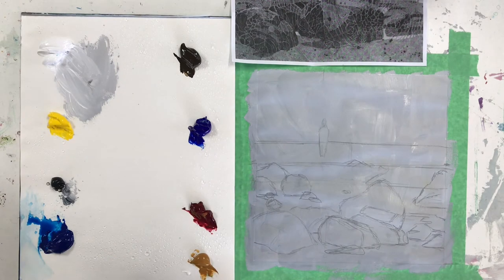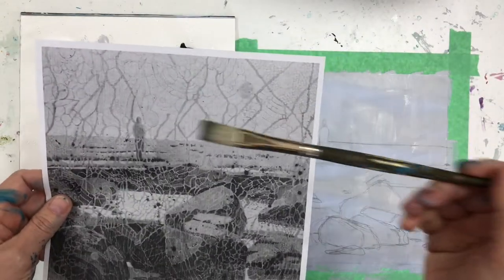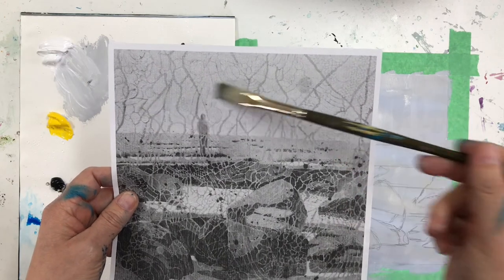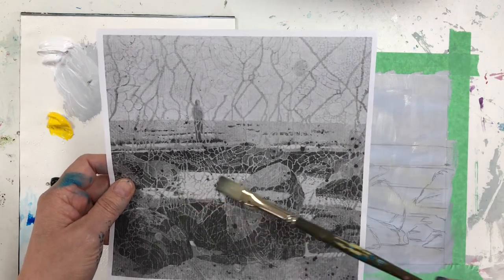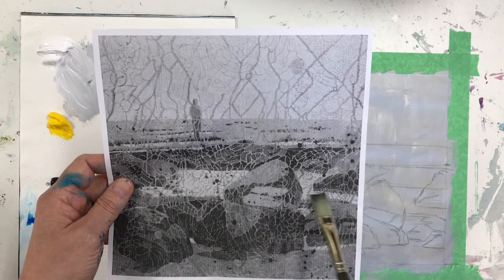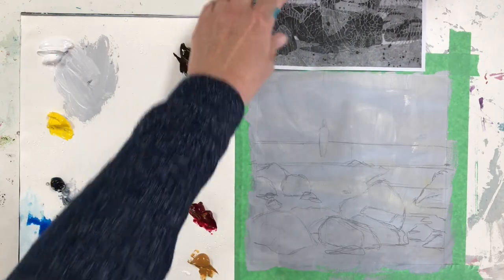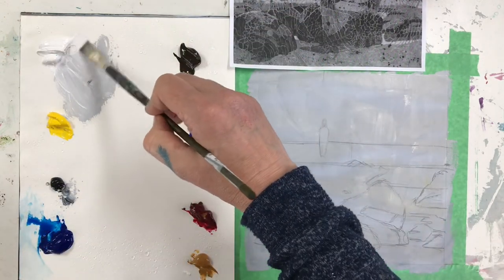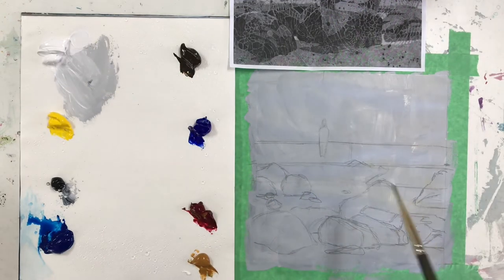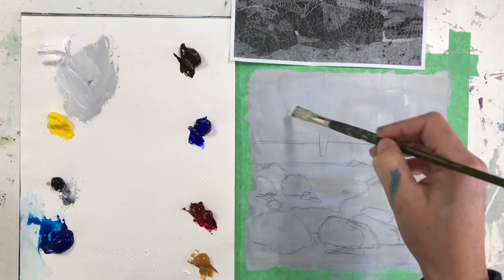Okay, I'm going to start with placing down my whites. It's feeling like a stormy sky or a cloudy day. So we're going to cover the sky with white, and we'll do the same where I imagine these areas here are puddles of water where the sky is reflected. So you end up with this white. Often the color of the water is not actually the color of the water, it's the color of the sky that is reflected, or whatever is present.